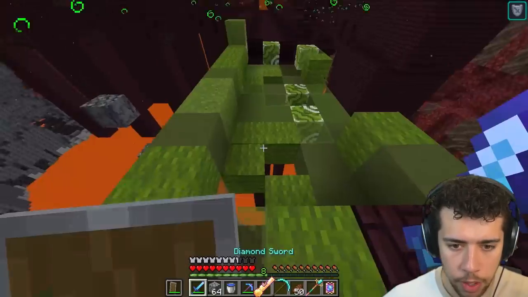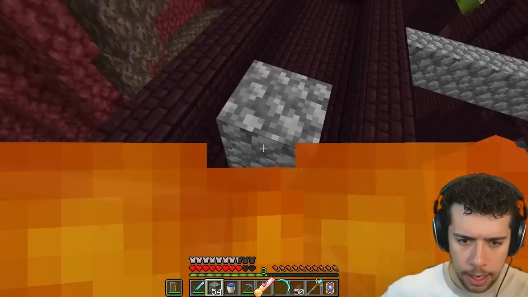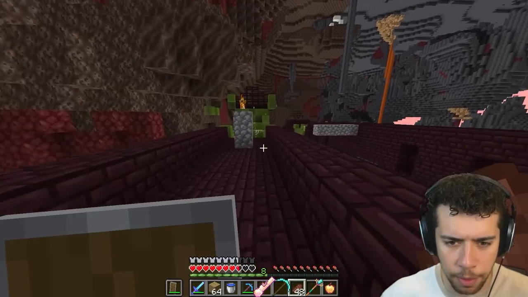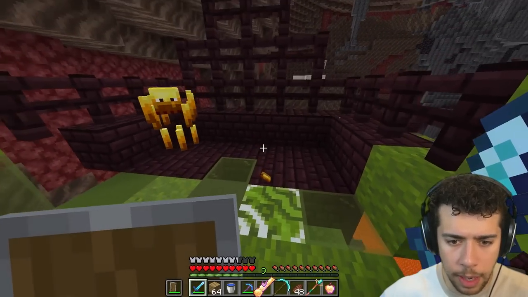Wait, can I head over there? Did it drop a blazer? Oh, maybe it did and it fell into the void. Okay, we're fine though. If I just, oh, I'm withered. All right, let's go get ourselves a blazer now. Come on. Oh, and there's one right there as well. Wait, can I pick it up?